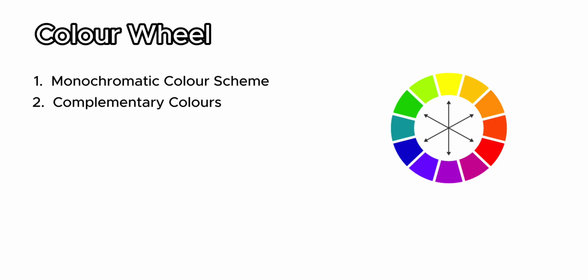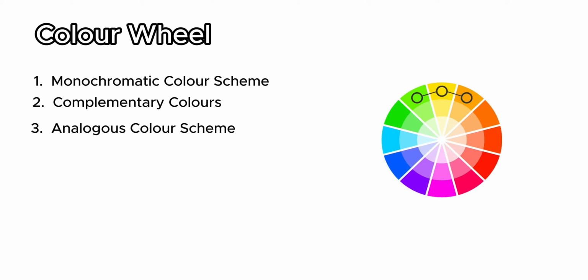The color wheel is a valuable reference when choosing an appealing color scheme. Some common color schemes include: a monochromatic color scheme uses one hue plus white, black, or gray, creating a variety of tints, tones, and shades of red. Complementary colors sit across from each other on the color wheel, such as red and green, purple and yellow, and orange and blue. These pairs create strong contrast and visual interest, but can easily overpower each other, so use them carefully. An analogous color scheme consists of 2 colors next to each other on the color wheel.